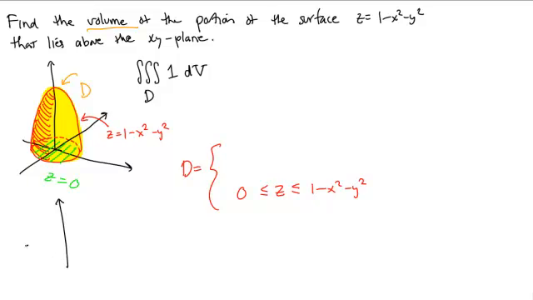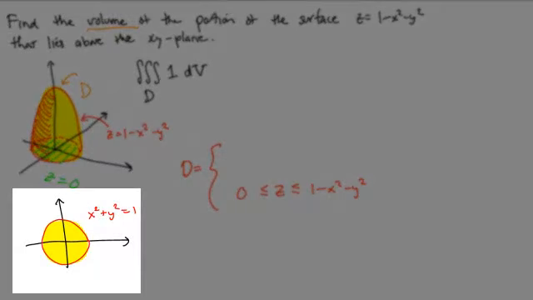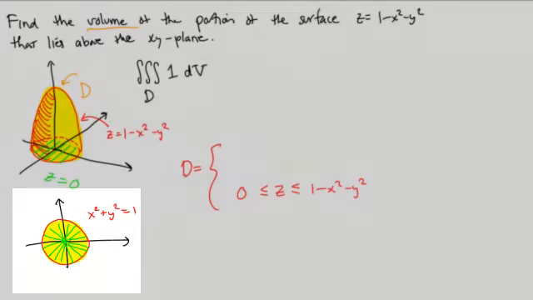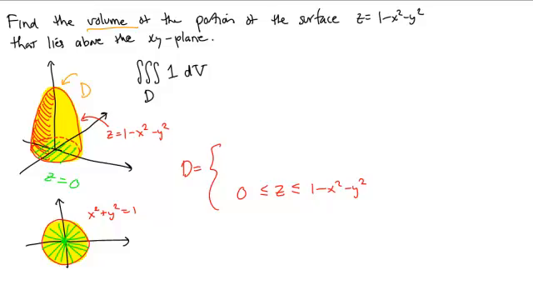That's the z equals 0 trace of this surface, and we've already seen that the z equals 0 trace of this surface is the equation x squared plus y squared equals 1, a circle of radius 1. But notice that this shape is quite naturally described in polar coordinates. It's very naturally described radially. All of the radial values stay between a radius of 0 and an outer radius of 1. And the smallest angle we would use is 0, and we have angles that go all the way up to 360 degrees. So we could describe the base in terms of r's and thetas, where the radial value stays between 0 and 1, and the angle stays between 0 and 2 pi.